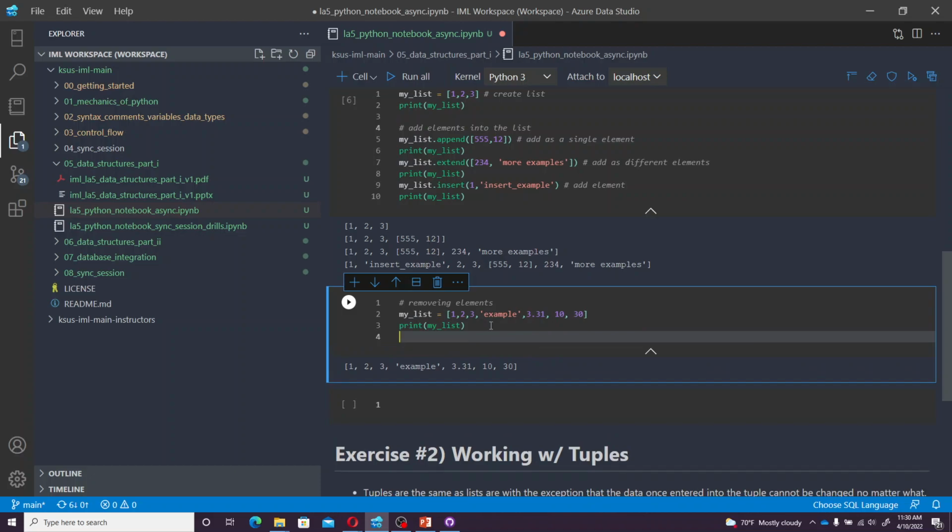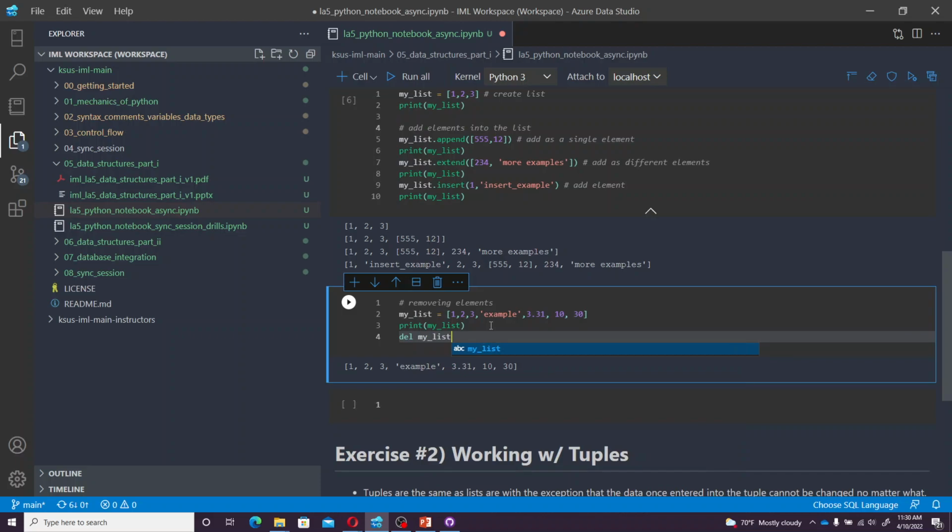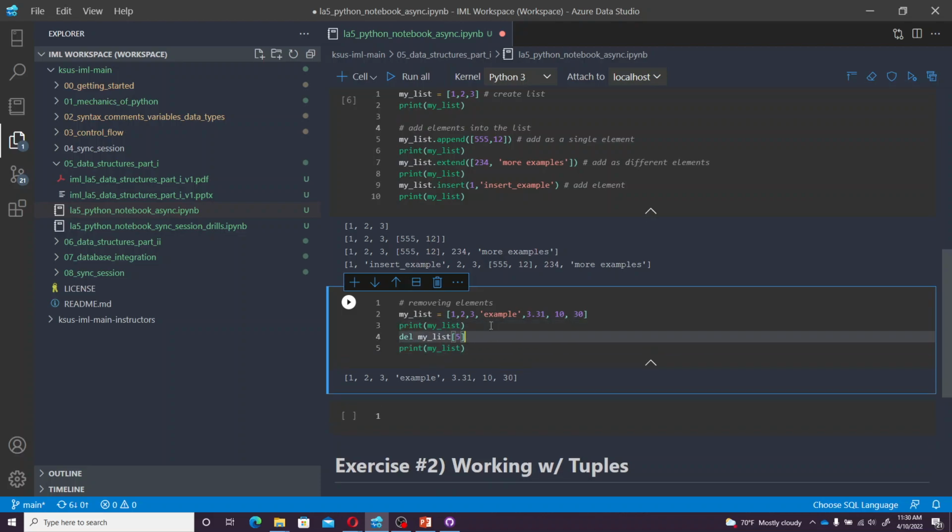Now, let's say I want to delete an element within the list at a specific index. The easiest way to do that is a del my list 5. We'll run this again. And so this is going to delete the element at index 5.